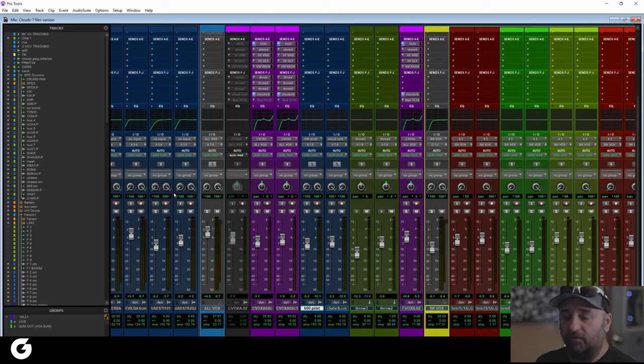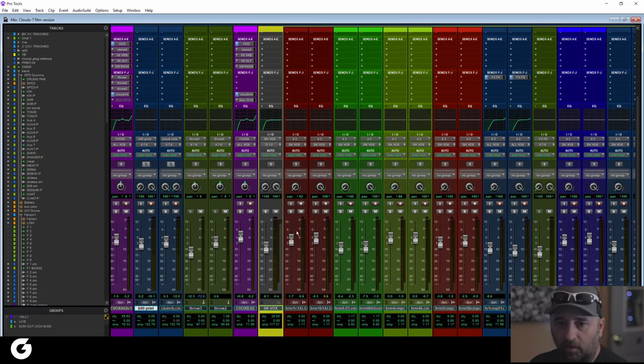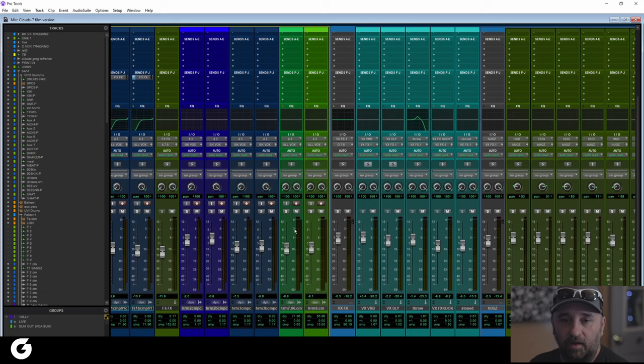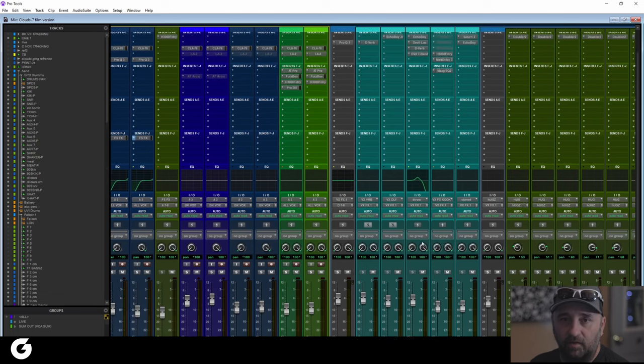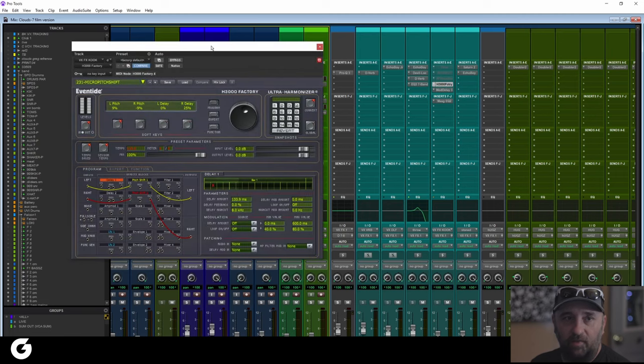There isn't a lot of any one thing going on. There's just a bunch of little things going on. For example, the doubling effect comes from three different things. One of those things is an actual double. In addition to that, there's this H3000 thing. That's a micro pitch shift. It's a very popular doubler sound.